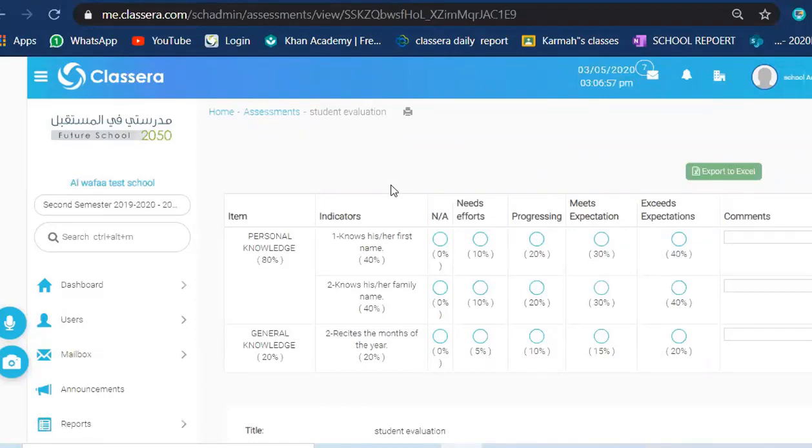Some schools like to use rubrics in their assessment, but it's required to use a rubric for higher grades, not for KG. But some schools prefer that the parents get a full description for each level, for each skill, for the student or their child. But in a rating scale, it's just the overall level. I don't need to describe each level.